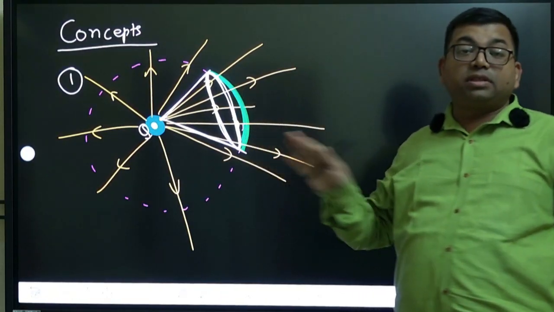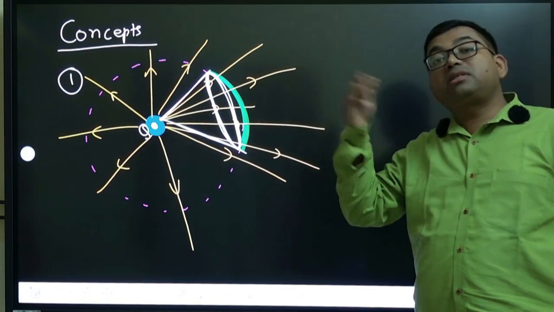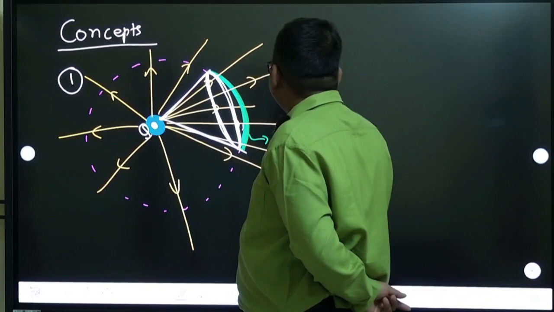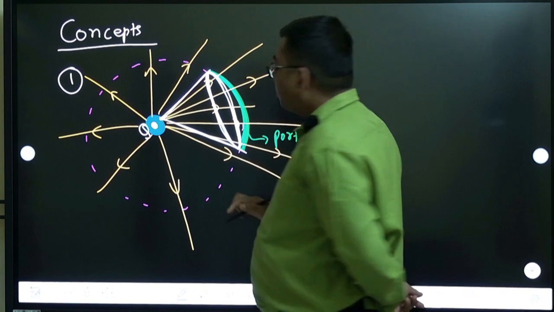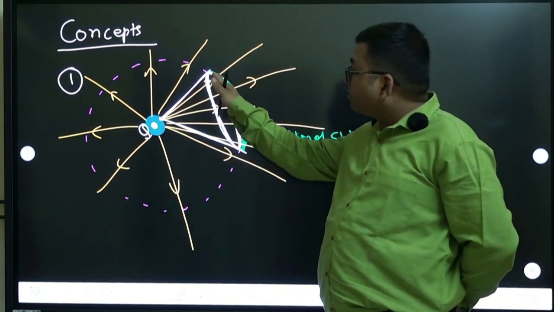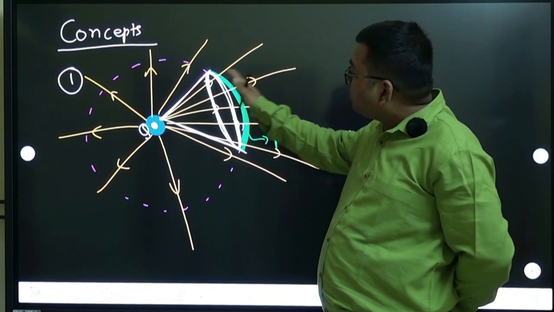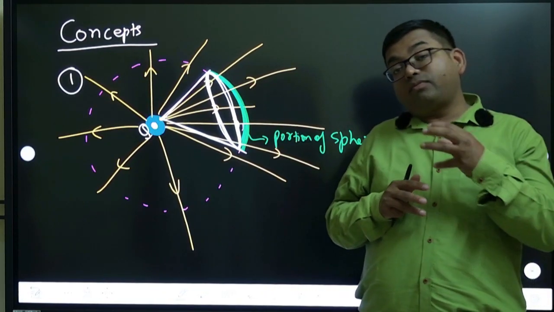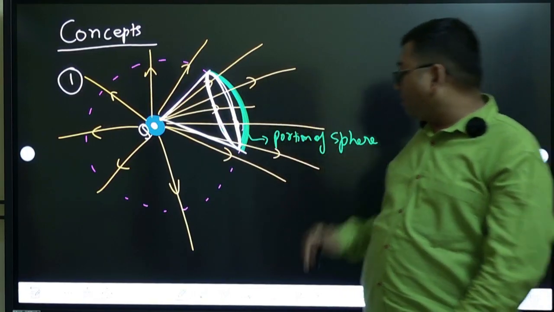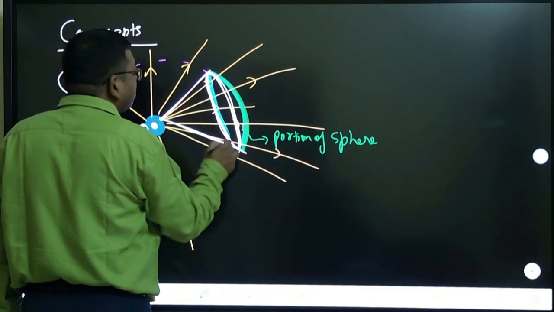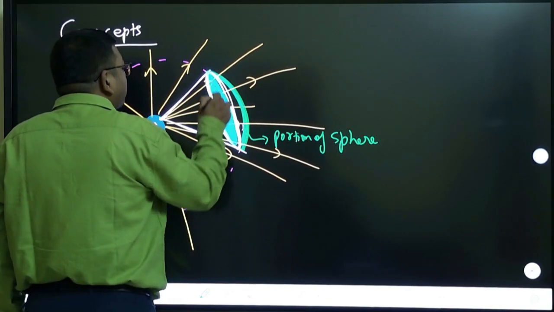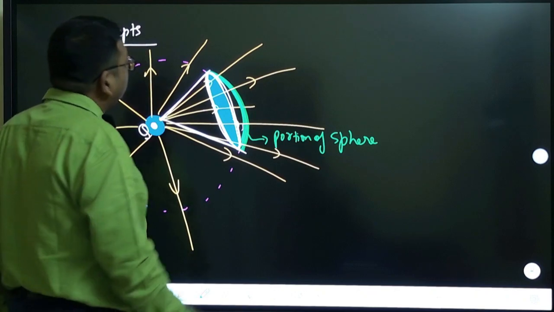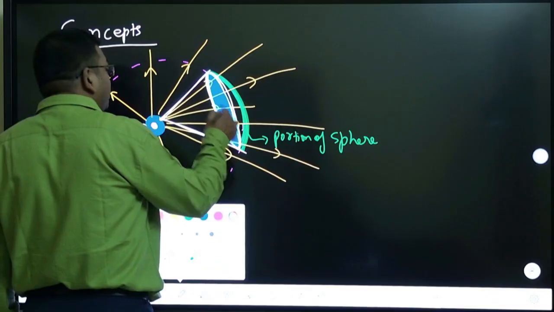But this curved part, which is a sphere, is not part of the cone. That is bulged outward, because this is a portion of a sphere. But note a very important thing. The flux which is passing through this flat surface of the cone, the same flux is also passing through this curved surface. Why? Because whatever number of field lines cross this flat surface, the same number of field lines cross this surface also. This is the flat surface of the cone, like a circular disc, right? So the flux through this flat surface is the same as the flux through this.